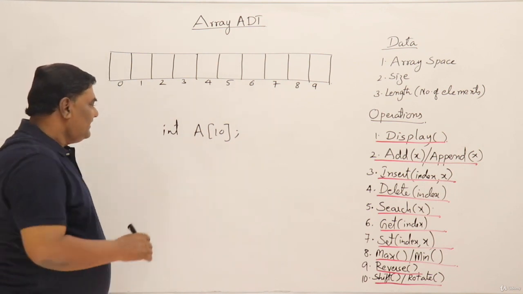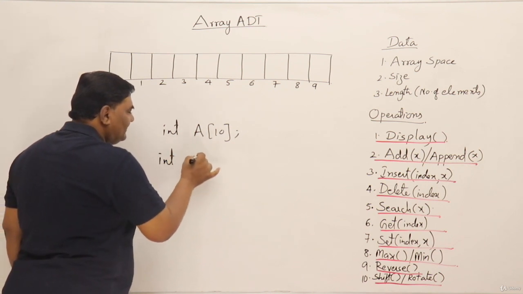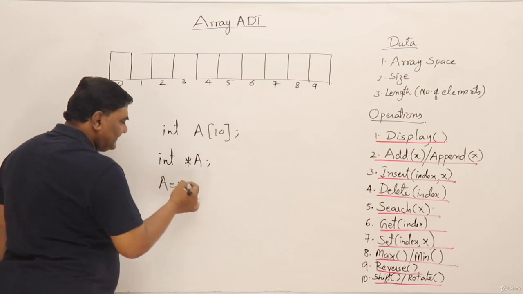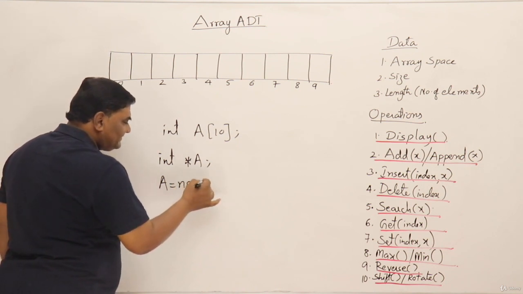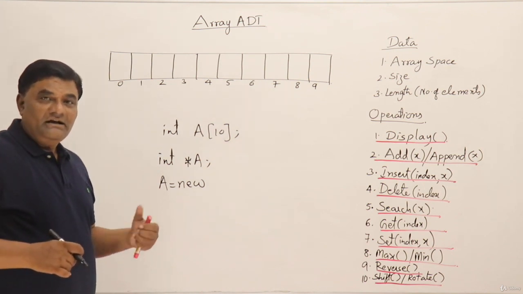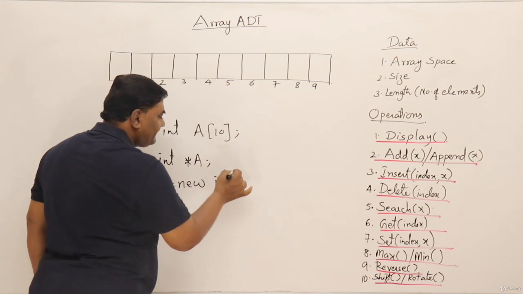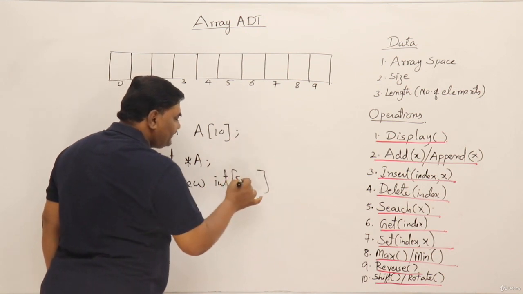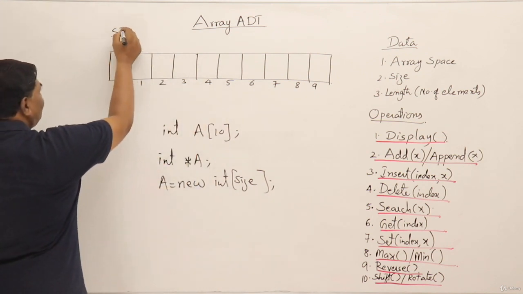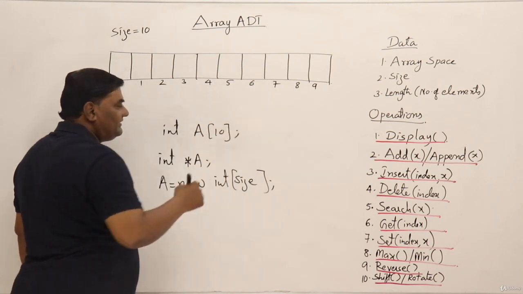Now, I want to create an array of desired size. So for that, you can take a pointer and later you can create an array of required size. I am writing a C++ syntax here, so it's easy. Instead of writing malloc function, I am writing just new. So new of size, whatever the size you want to mention. So we can have the size of an array. Let us say size of an array is 10. So a 10 size array will be created.